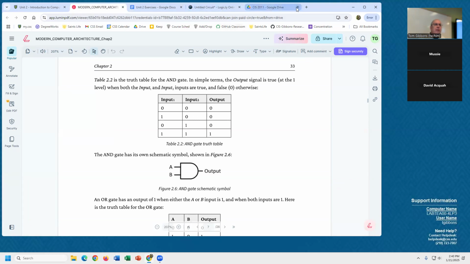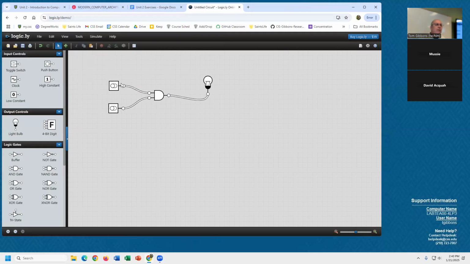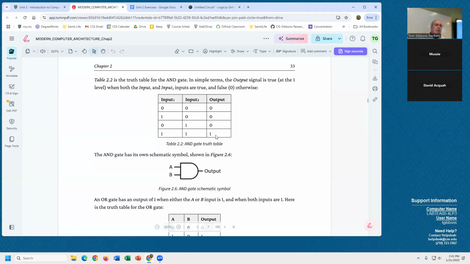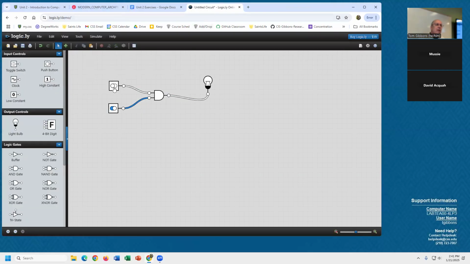So I can do the same thing here. If one's on and the other off, it's off. And it's the other way around. If this one's off and this one's on, it's still off. And the only way it's on is if they're both on. So again, only way the light bulb's on is if they're both on. So that's what the AND is going to do.